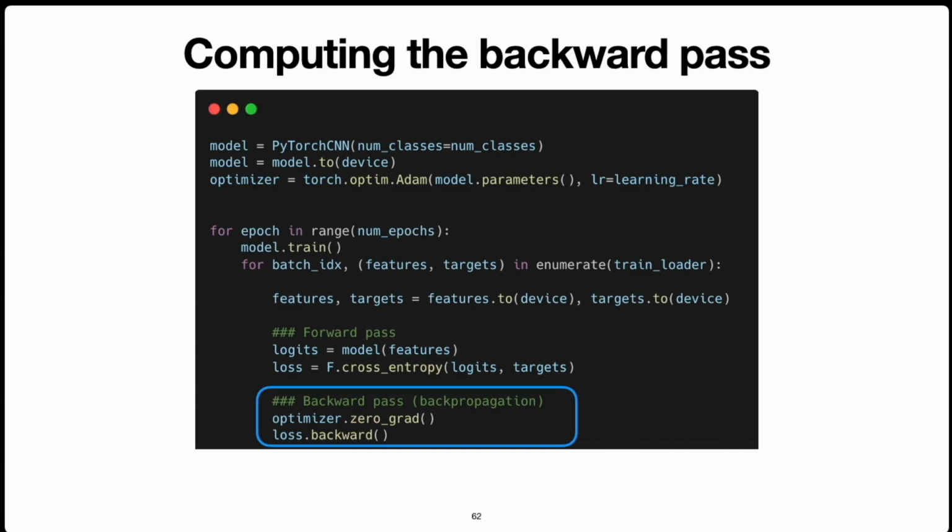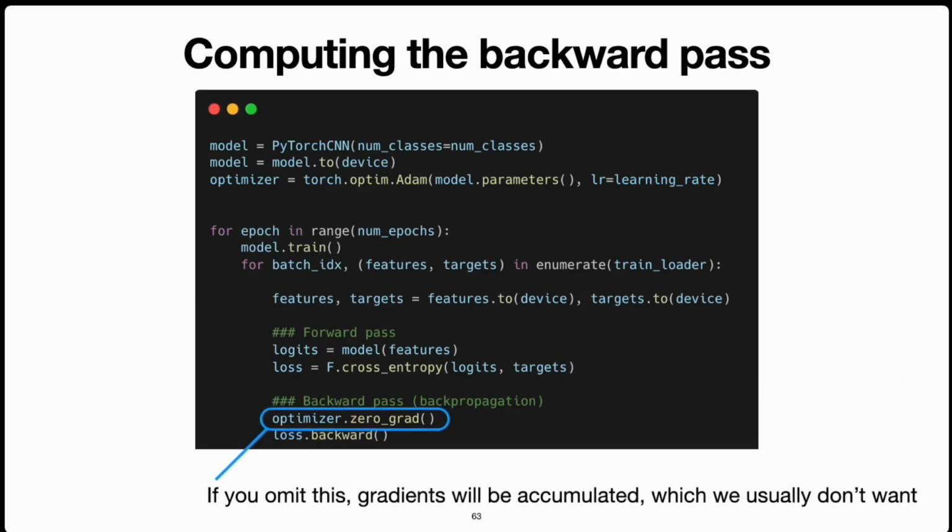Now assume we have computed the logits and the loss. The core of the learning is computing the backward pass, that's the backpropagation. There's one step we do, which is zero grad. I will tell you in a moment why it's important. Then backward is where we compute the gradients, where we previously used the grad function, if you remember. This is what backward is doing, using loss as the output. It's essentially similar to calling grad on loss with respect to, let's say, one of the weights, W1, but it would be doing it for all the weights, which is very convenient.